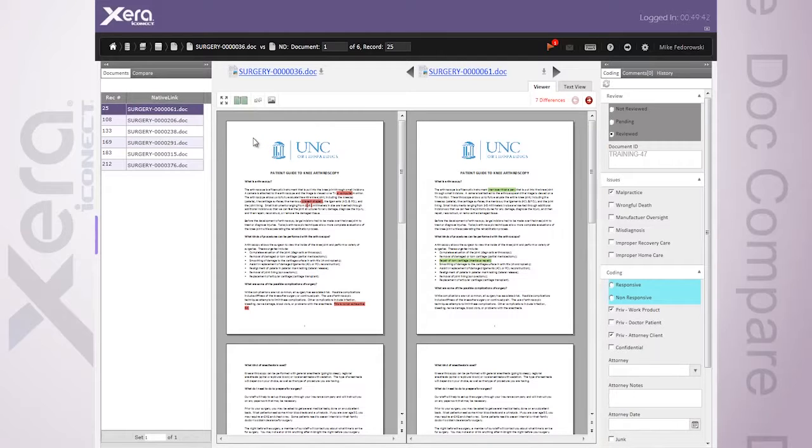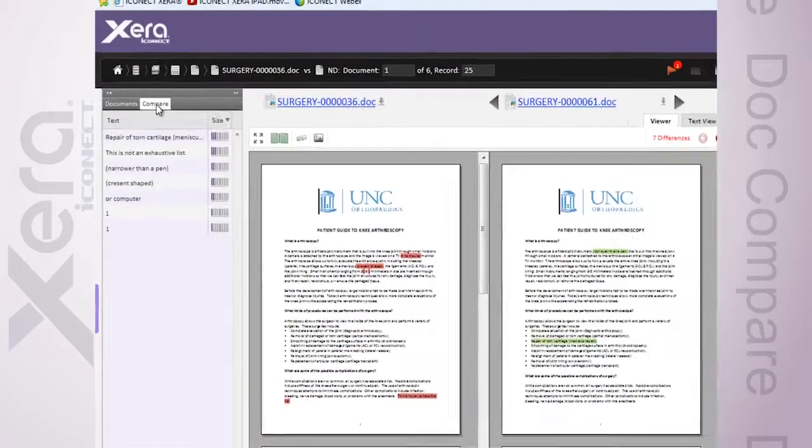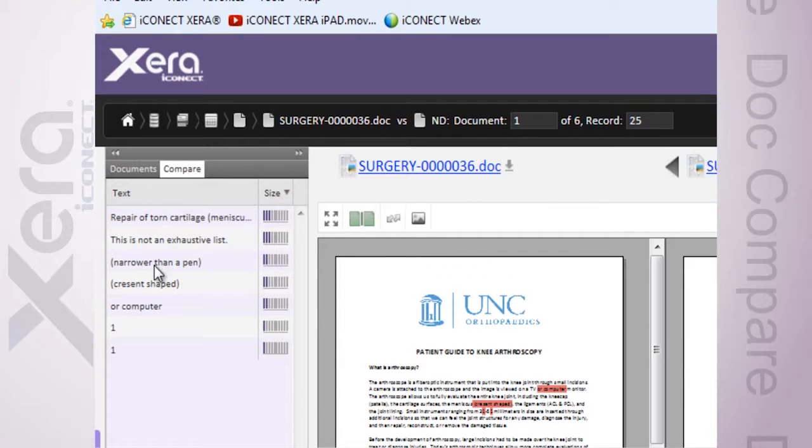What you'll also notice is this new subset, my near dupes, compiles as a concise list here down the left-hand side of the screen, and my typical word marking feature in XERA switches over to a comparison feature that outlines all of the differences on this particular document, allowing me to sort on how large those differences are.